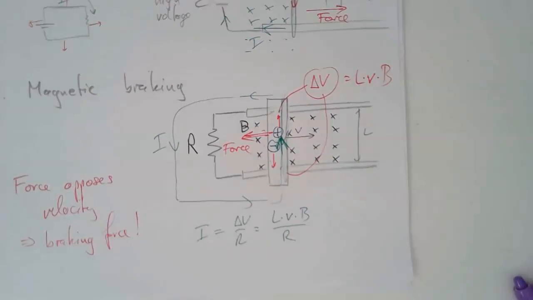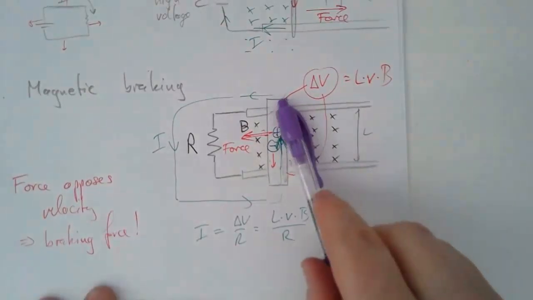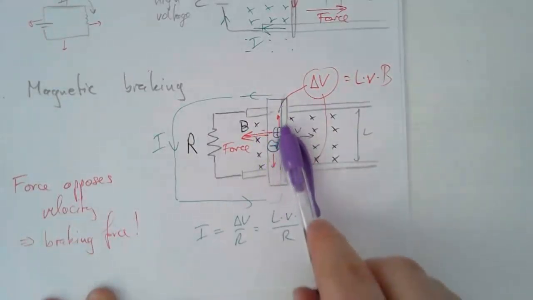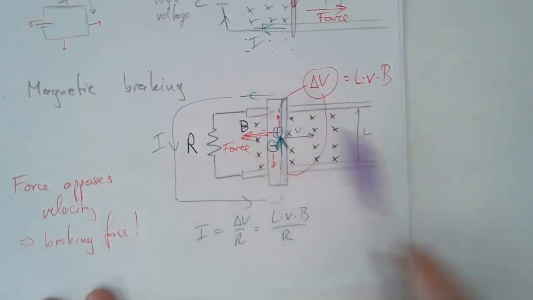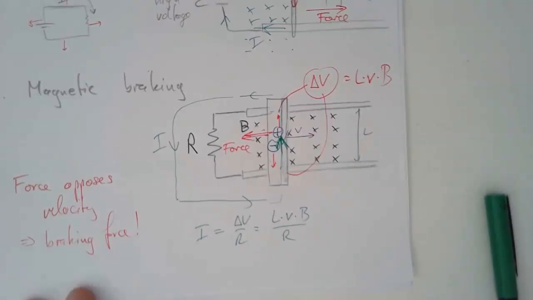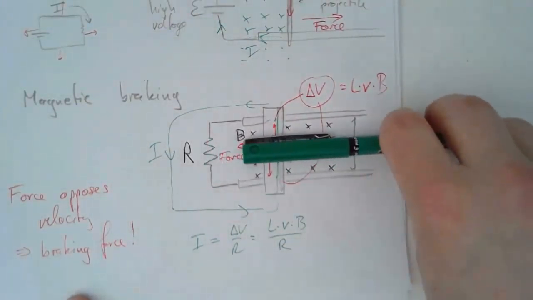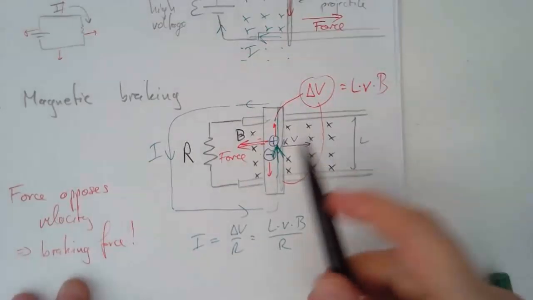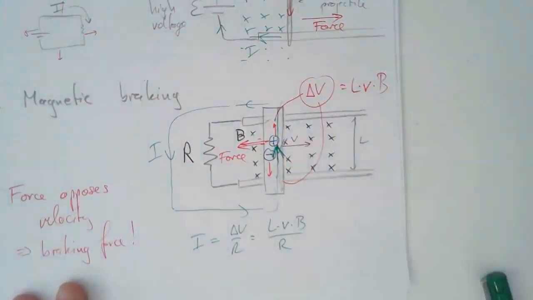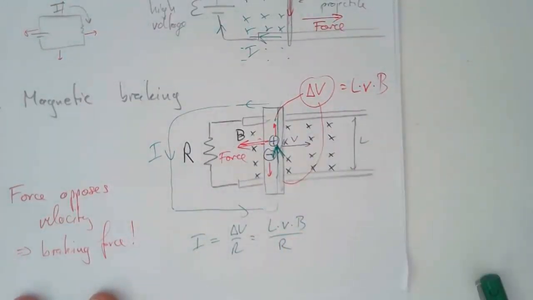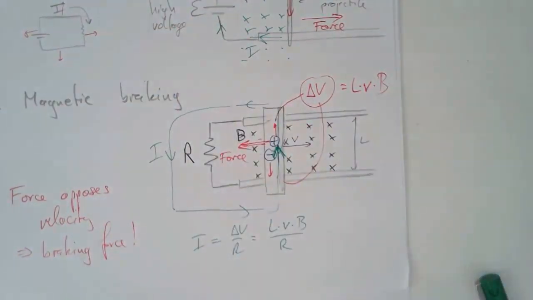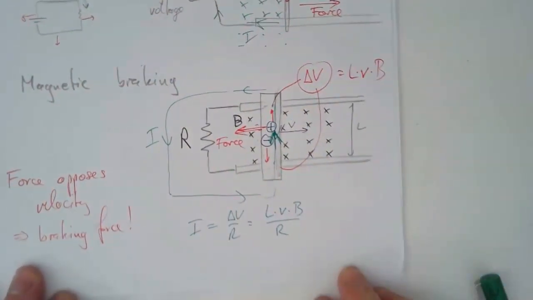Now this current is then going to cause a force on the piece of metal. This piece of conductor is now a wire that's carrying current up inside a magnetic field. And so I can figure out what the effect due to that is. It's going to be a force to the left. If the magnetic field had pointed the other way, upwards out of the page, then the current would have been the other way, and you can double check that it still gives you a force to the left, opposing the velocity. So again, two steps.